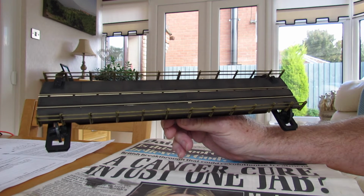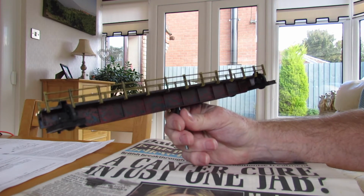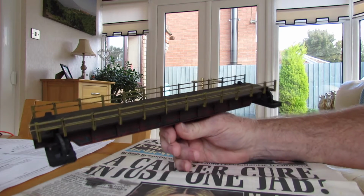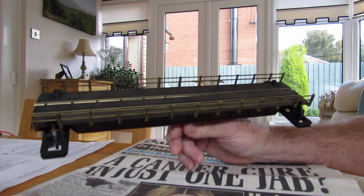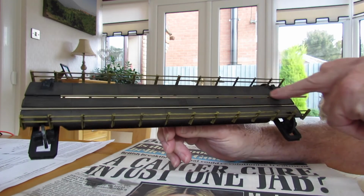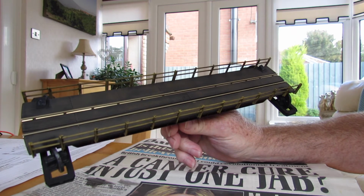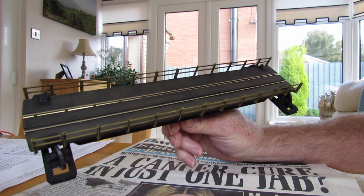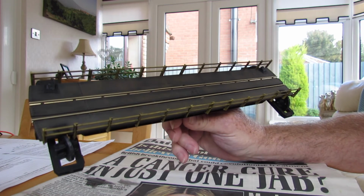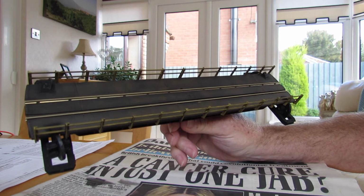I'm going to put another Peco turntable, but a manually turned one, in the heritage yard. So I've started completing that little project, and this is pretty much it. The bridge has been built and weathered, as you can see here. What I did was I painted the bridge black, or sprayed it black, matte black, and I dry brushed it with, I think, US Field Drab Brown, and kept dry brushing it until it gave it more of a wooden, dirty sleeper look.